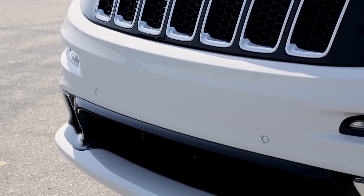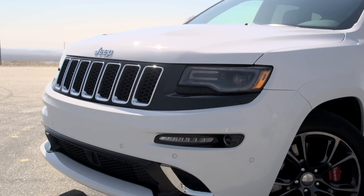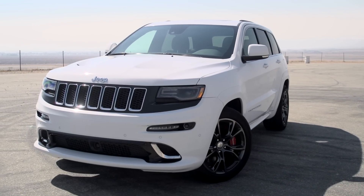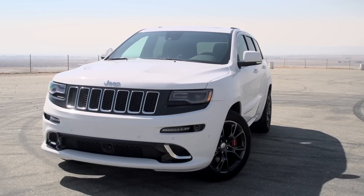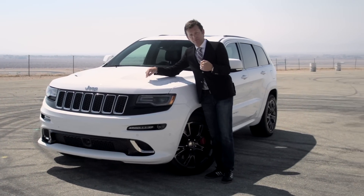First off, it looks sort of leaner and more powerful, in part thanks to the front grille here, which is shorter and more elevated. And on this sculpted hood, you actually have two functional exhausts to get that hot air out of the engine bay. And then, of course, there's the four-letter word — HEMI — which is under here.